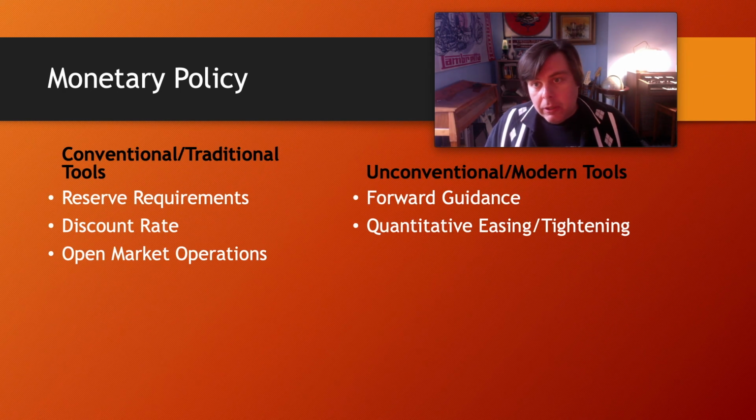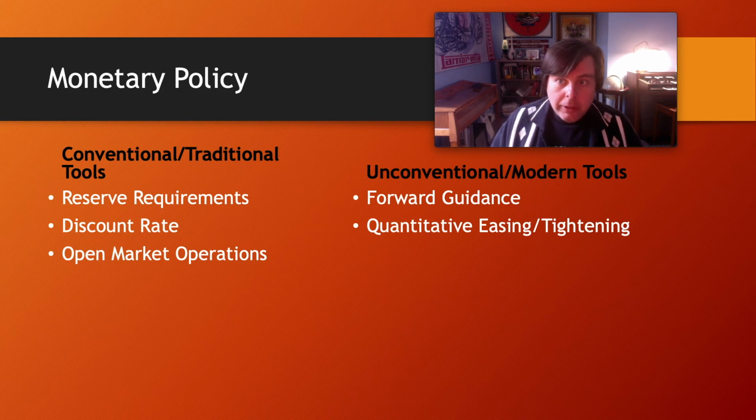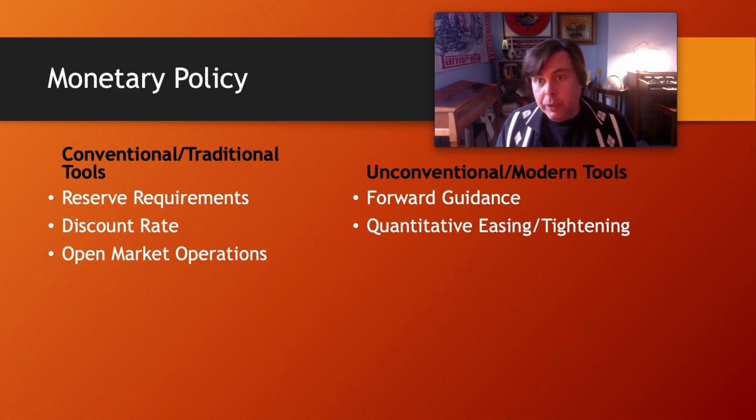Now, to do this, the Fed has a number of tools to conduct what we call monetary policy. And so monetary policy is central bank actions, in this case Fed actions, designed to alter the money supply and the price of liquidity in such a way to get it right, to maintain full employment while maintaining price stability. The traditional tools that they have to do this are three, and we see them here on the left-hand side. That is the reserve requirement, which we've learned something about already, as well as the discount rate, which we'll learn more about here, and open market operations. Now, of these three, the most commonly used is our open market operations.